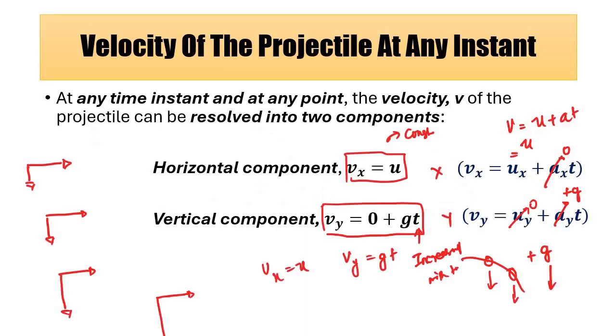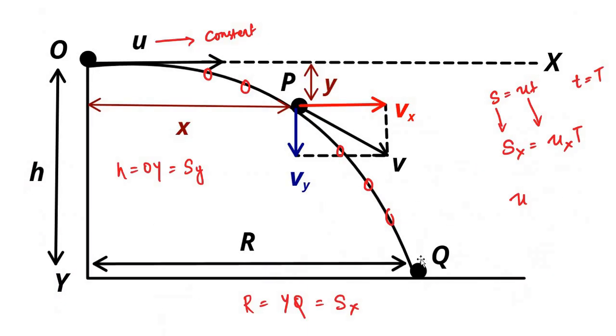When the object reaches this final point Q, the velocity at this point is called the final velocity. The velocity at this point is called the initial velocity. And the velocity at each of these intermediate points is called intermediate velocity, or intermediate final velocity, you can say that. Because if we consider any two points, the initial velocity will always be the same, but each of these intermediate points can also be treated as a final point for that specific analysis.